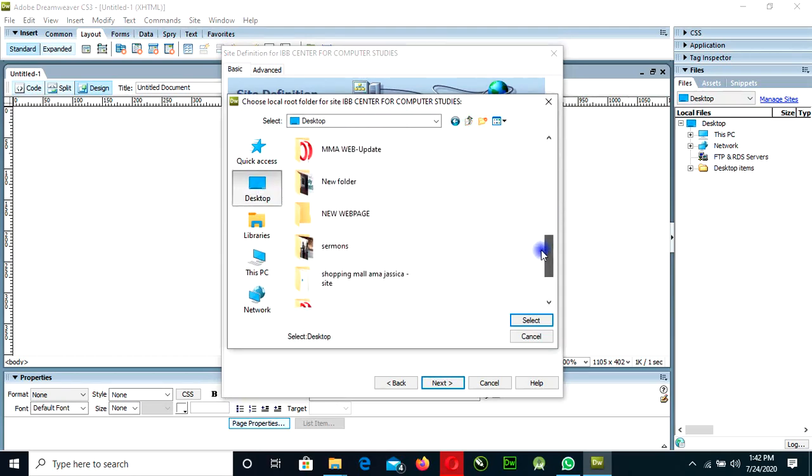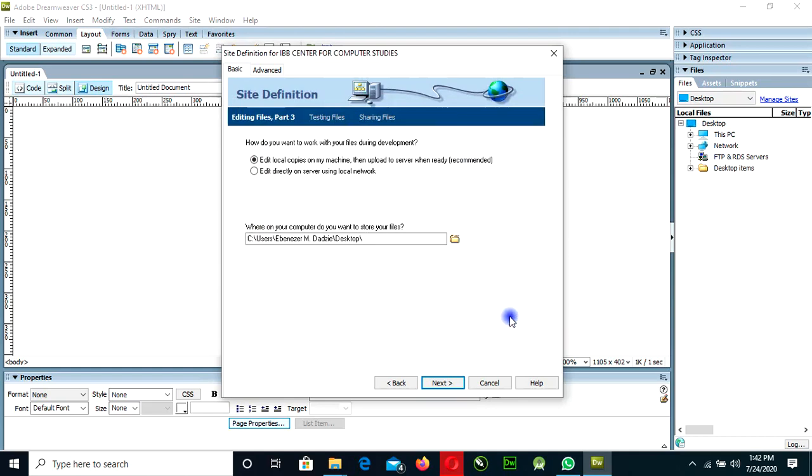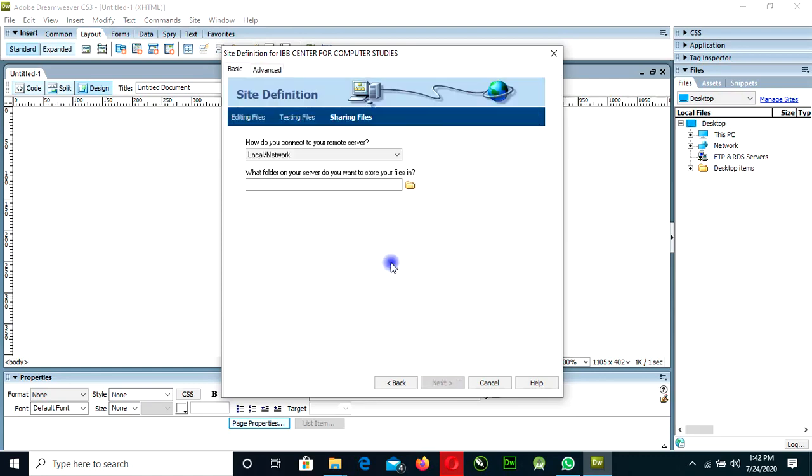So I'll go through and choose this new web. Then I'll select, then it will be there. If it doesn't appear, you just have to name it over here, new web page. Then I'll click Next.